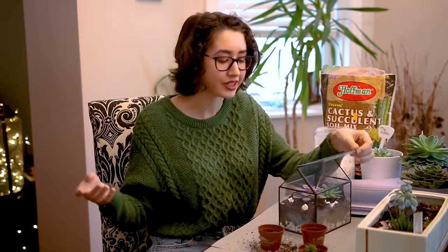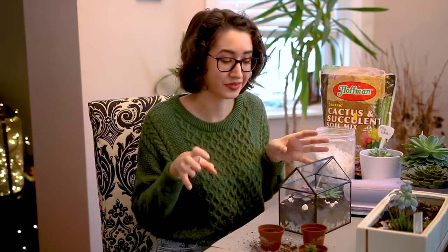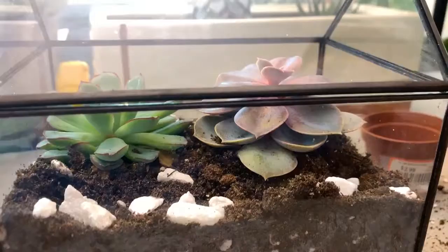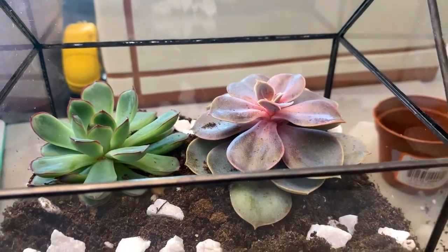I love how they all look so different and they grow differently, and I just love looking at succulents. They're one of my favorite plants to look at and to collect because they're so tiny, but they're also high maintenance, so it's like a little challenge for you. So this is my terrarium and I love it.